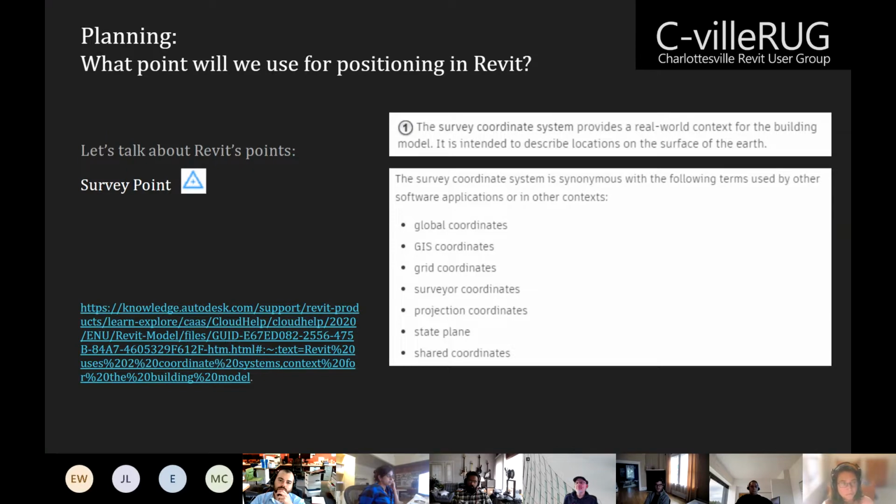I just took the screenshot from the Autodesk help article, which the link is there on the left, and it is just showing what other software applications call this point. You know, there's a lot of other terms that are synonymous with survey point. And also notice that it's a triangle icon.